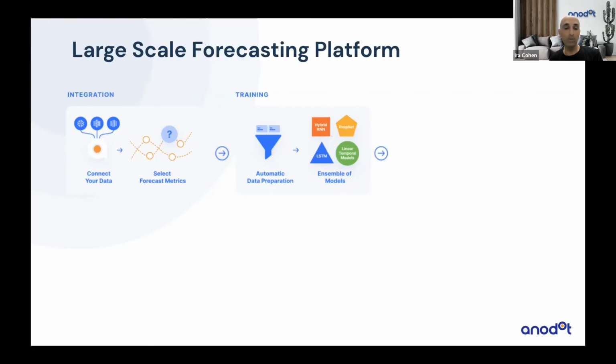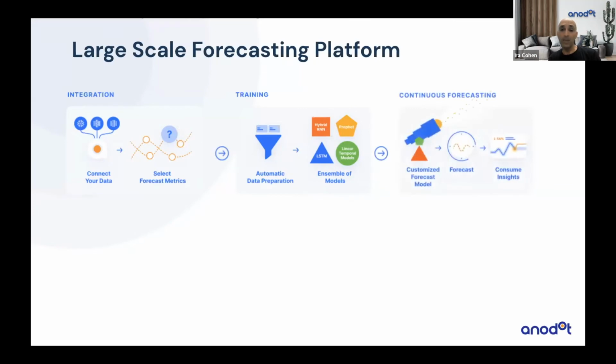boosted decision trees. And what we found from all of our experience and experiments is that there isn't a single model to rule them all, a single algorithm that does the best for everything, even if it's the same cloud cost things. And you have to really train an ensemble of models in order to get to the accuracy that you need. And then in terms of our system, this whole process happens automatically, so nobody has to touch it, neither on our side or the client side, except for deciding, I want to forecast this part. And then it starts continuously forecasting.